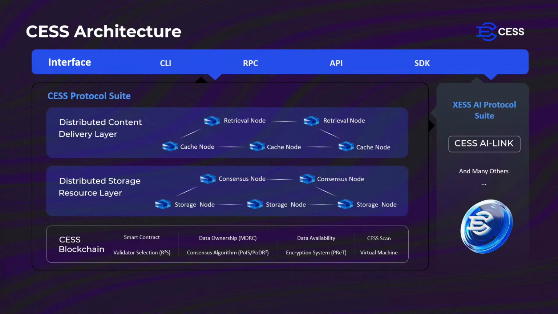And this layer is where our miners and consensus miners are located. They interact with each other, constantly checking with each other, talking with each other. We want to make sure our miner is always there to provide the resources they say they will provide. And on top of that, we have the distributed content layer. This is a very good layer.